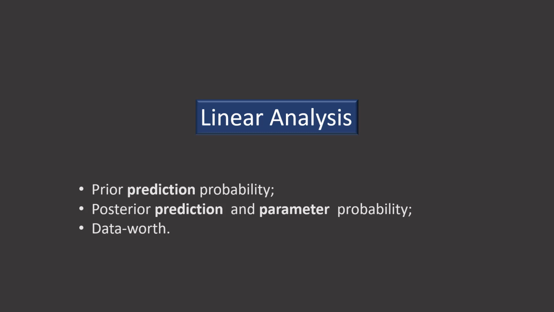It has other uses as well. It can be used to demonstrate how the history matching process bestows worth on data. It can also be employed to track the flow of information from field measurements of system state to parameters, and ultimately from parameters to model predictions. So it's an efficient tool to determine which parameters are being informed by history matching and which observations are informing those parameters and ultimately informing the prediction.